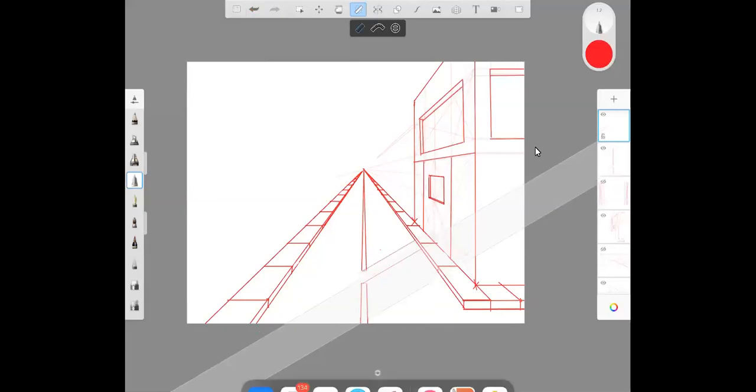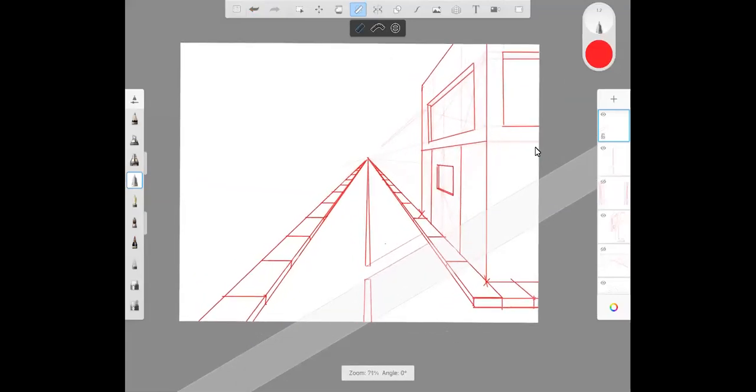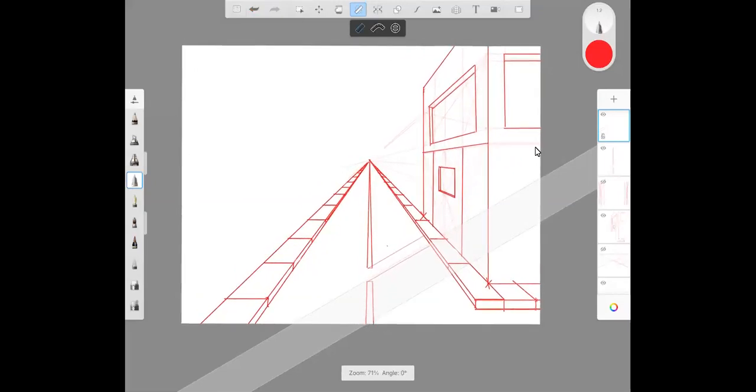And then I'm going to come up here. And on that first one, I'm going to draw a horizontal line. And on the second one, I'm going to draw a horizontal line. Same thing here, 30 degrees.